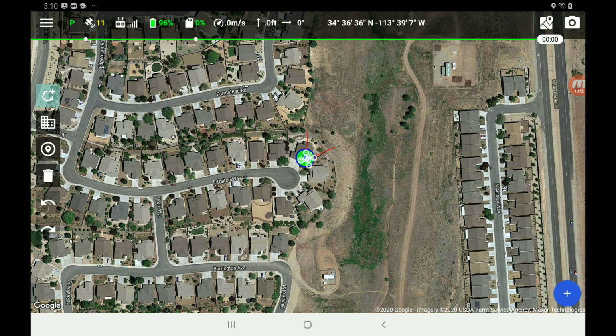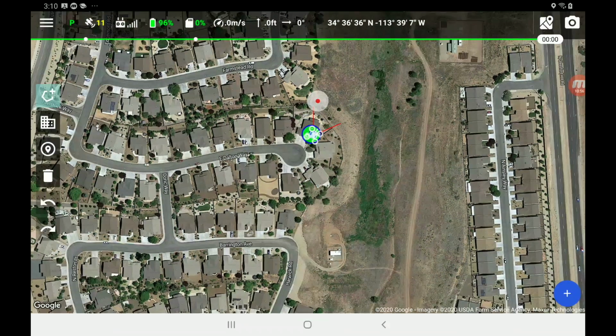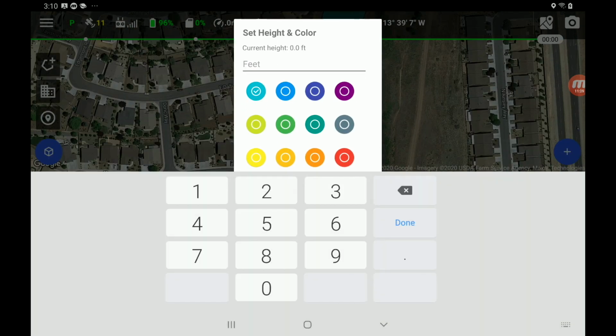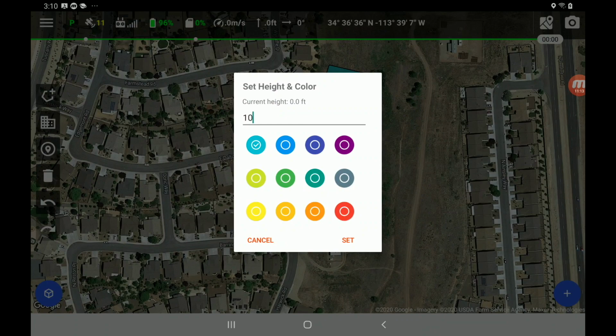So I can actually tap that. So I just tapped the Polygon tool, and I'm just tapping out here, and I'm gonna make a simple flight area, and maybe we'll bring it up to here and over to here and back. So maybe we want to fly this area, and the current height of that area, let's say that it's 10 feet above ground level. Okay, I'm gonna hit done, and I'm gonna set that.